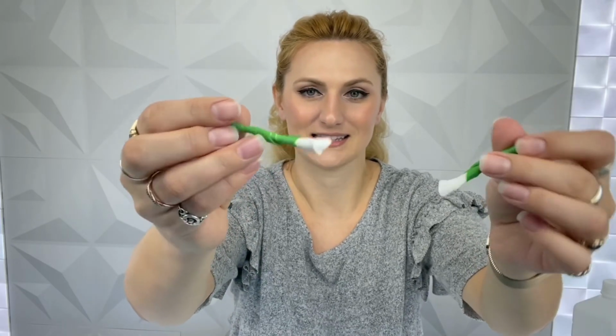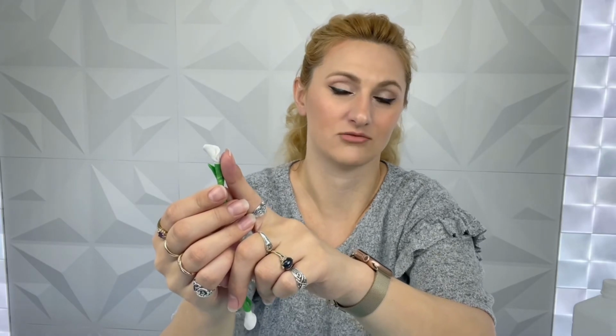All right, fresh from the oven, here are the Calla lilies. I haven't attached them to the dangly part of the earring yet, but they're lovely. You can see the white, because I put white paint in it, did not go translucent. It's a translucent white clay. And then the green is opaque as well, and a lovely kind of grass green. That's what we were going for. They're beautiful little Calla lily shapes. I'm going to attach them to earring backs real quick.